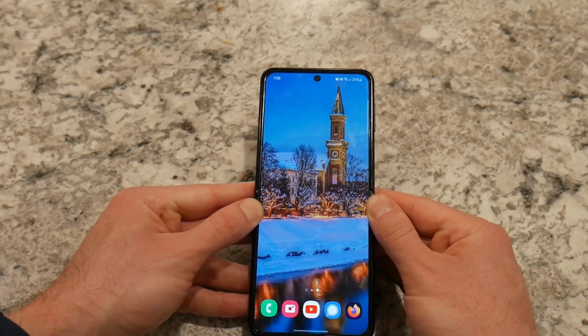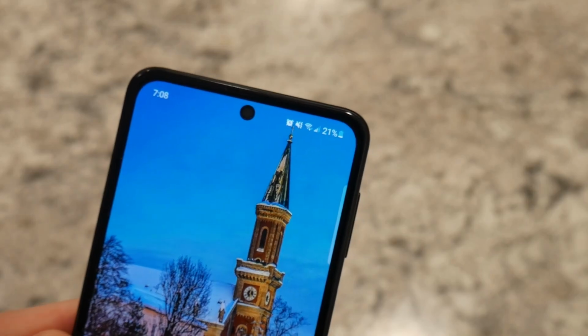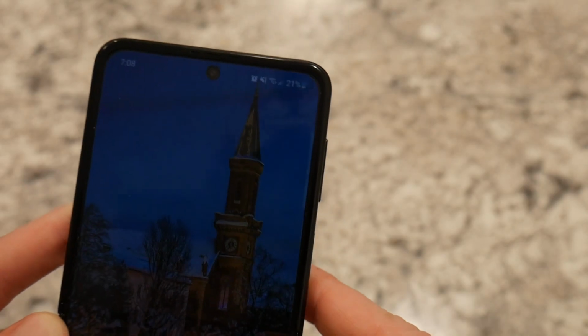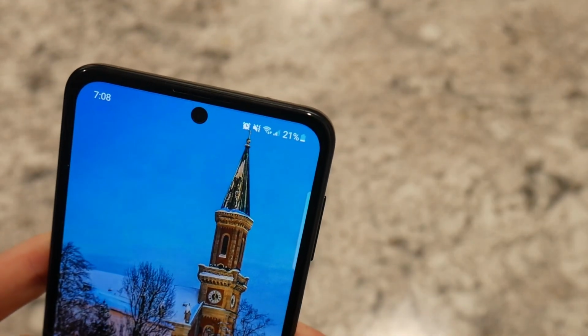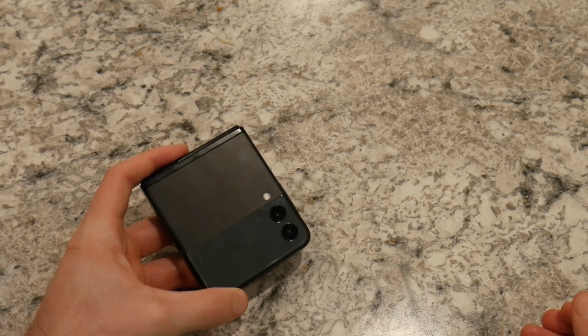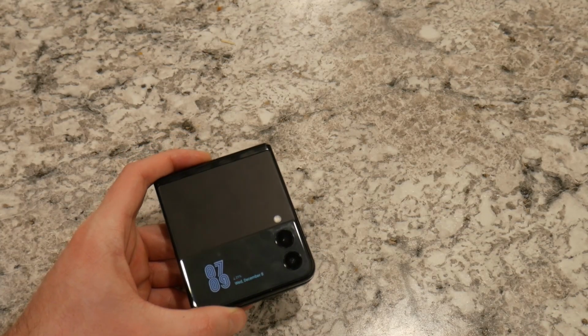So things are good here, but we can take a look up top and see that this battery's pretty low. I've already had this phone on the charger today. The battery life on this phone is pretty bad. I think people were kind of being a little dramatic online when they were talking about just how bad it was, but I work from home. I'm home all day, so I can be kind of near a charger, so I'm all right with the Galaxy Z Flip 3, but there's been a couple times that I've traveled and haven't been near a charger, and I've just really needed a charger, and this phone can barely last all day.